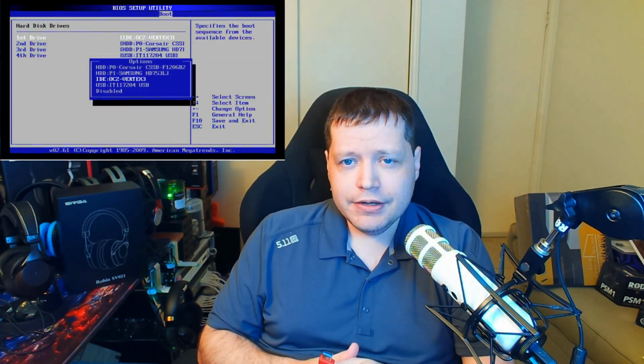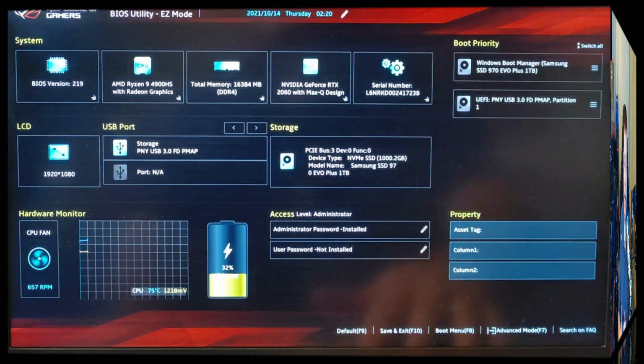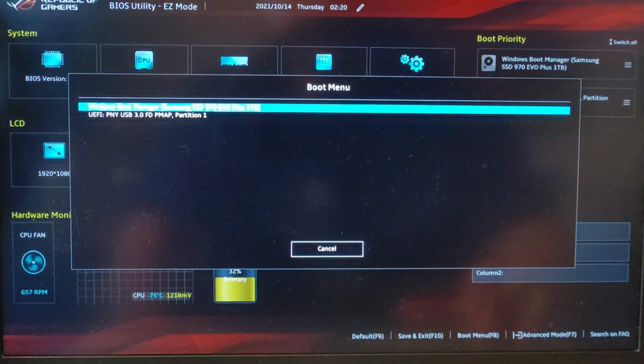Now that you're done making your bootable tool, you can take it from this computer over to the target computer that has the password that you need to bypass. Hopefully the computer belongs to you, but if it doesn't, we won't tell anybody. Now from the target computer, insert the USB drive with the computer powered off, and then as you power on the machine with the USB drive inserted, enter your BIOS and then select it to where it's going to boot off this flash drive instead of your hard drive or SSD. Now, depending on who your manufacturer is, you need to go into your BIOS and then choose to boot from USB.